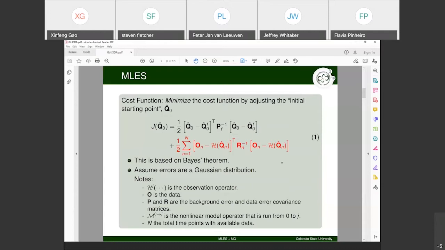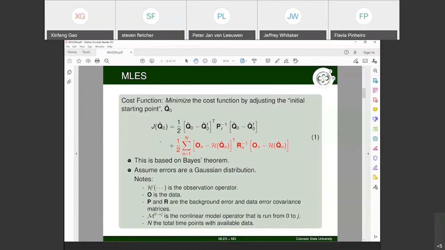The first term is like a regularization associated with the model background, while the second term measures the misfit to observations. Our goal is to minimize this cost function by adjusting the initial starting point of the control vector, Q hat 0. This is a control state, Q hat 0.